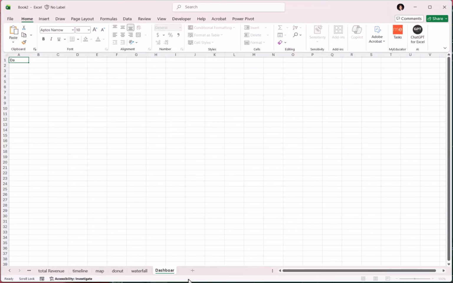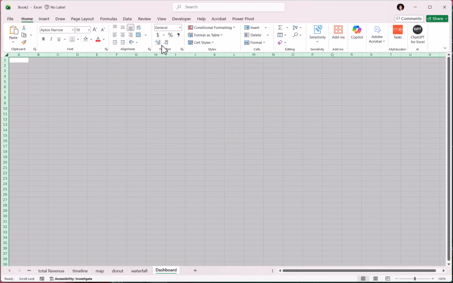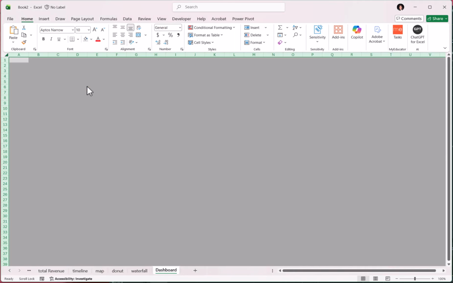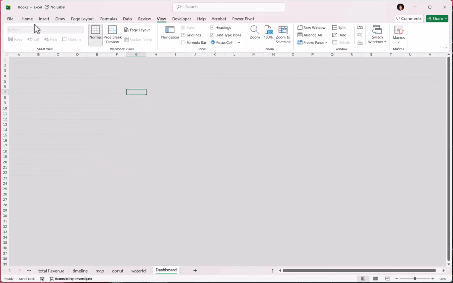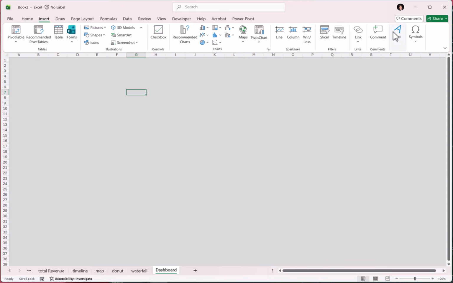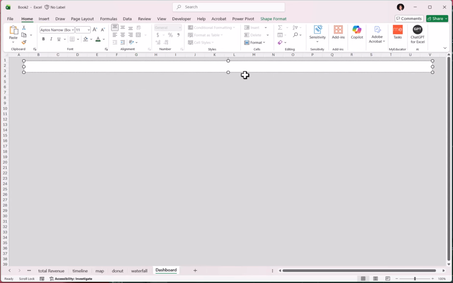Let's make our dashboard. I'm going to select all the cells and put a background fill. Okay, let's insert a text box. This will serve as our header. This is our customer success dashboard.